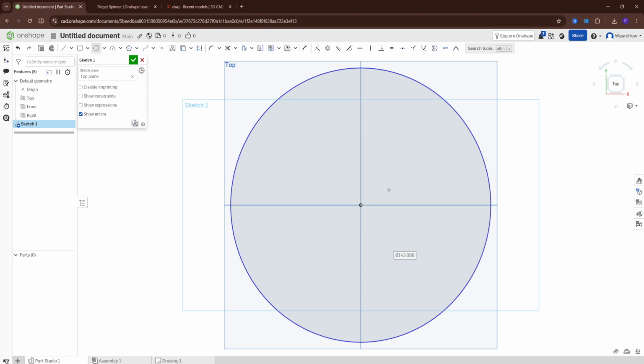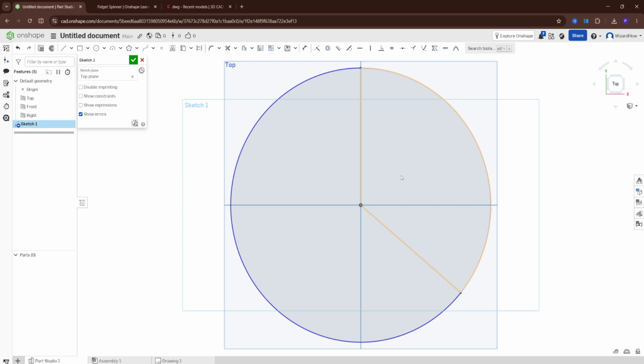Now we have it. Okay, now next thing what we need to do is select line tool. So it will be this one. You can also press just L on your keyboard and draw one line from the center up to the top edge. All right. And then we will draw another one from the center to, let's say, somewhere here, something like that. All right. We have now two lines placed here.